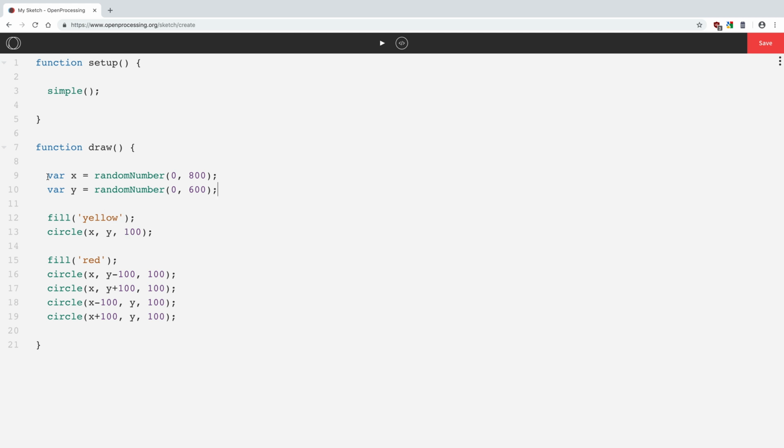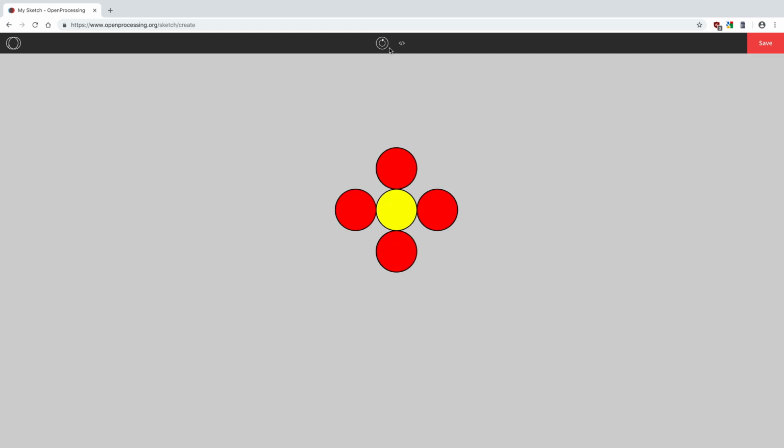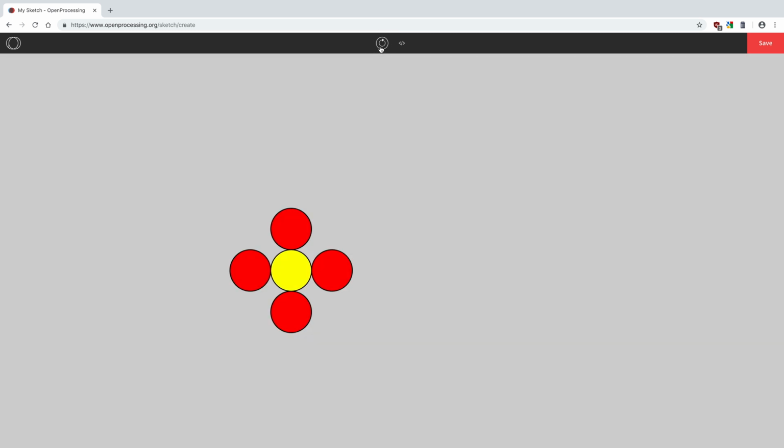But just to recap, we wrote code to create some variables, X and Y, for the location of the flower. We set the X and Y to be random numbers, and then based on X and Y, we drew the flower with a yellow center of size 100, and then four circles around that central yellow circle, which were red, for the flower petals. So let's run this code. It's no different from what we wrote last time. And there's a flower with a yellow middle and four red petals around the outside. If you run it again, it should be in a different place. Sometimes it goes off the edge of the canvas.